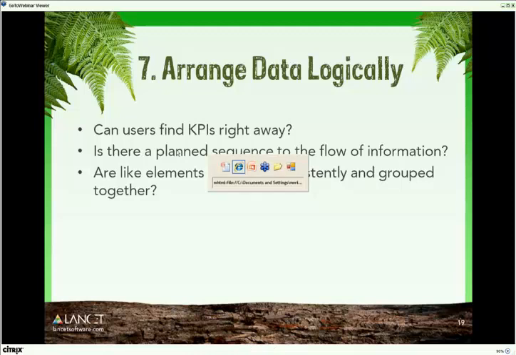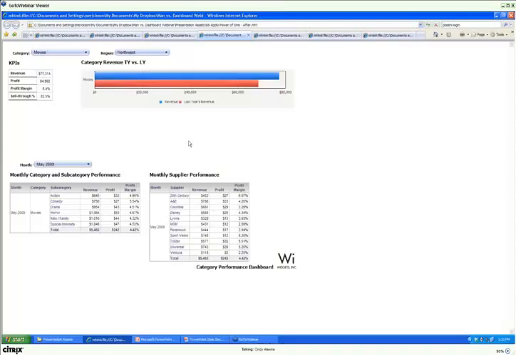So, knowing those three questions, I want to look at this dashboard we've been working on and ask ourselves, is this dashboard doing those three things? Can the users find the key performance indicators on these KPIs? I think yes, but it can also be doing a better job. It is at the top left of the screen, but it doesn't really stand out above everything else. The first thing I'm seeing is this big graph. So we can do a better job, but I think we're at a good start. Is there a planned flow of information? Basically, does it make sense that our top level selectors are here, at the very top?